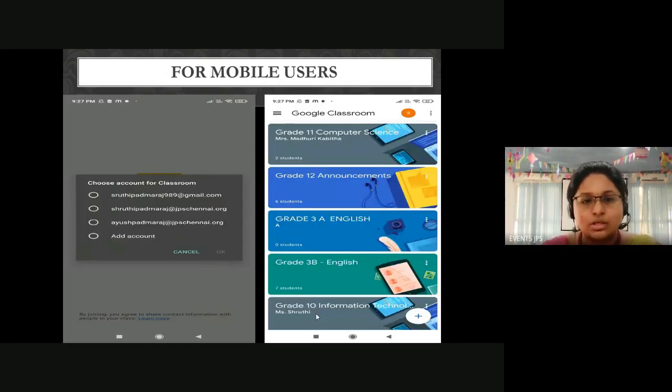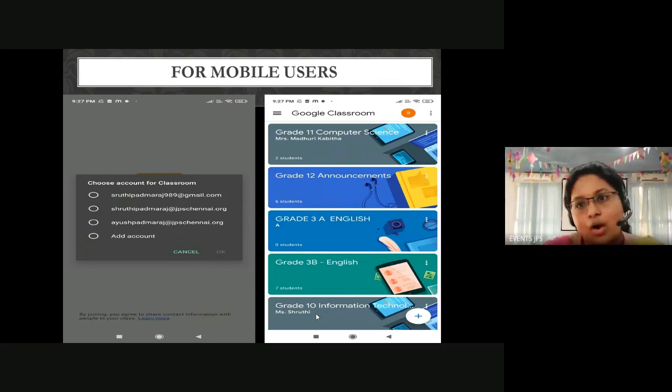You have to choose that email ID because most of the parents will be having your email IDs, your child's email ID, everything in one place. So you can choose through which ID you want to log into the class, and you will be in your class in just 2 minutes' time. It will take a maximum of 2 to 3 minutes to install this application. So once you are inside your classroom, you can see all the classes from which you have got an invite. So this is how mobile users are going to access Google Classroom.